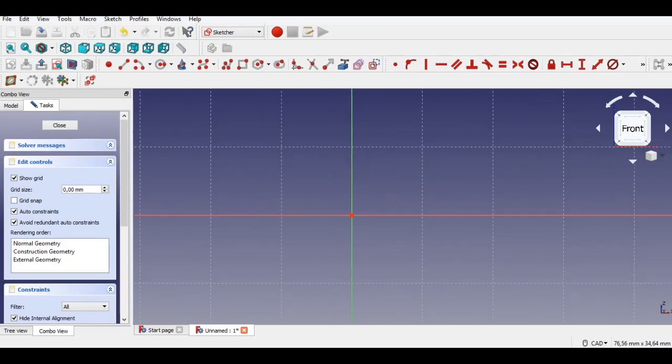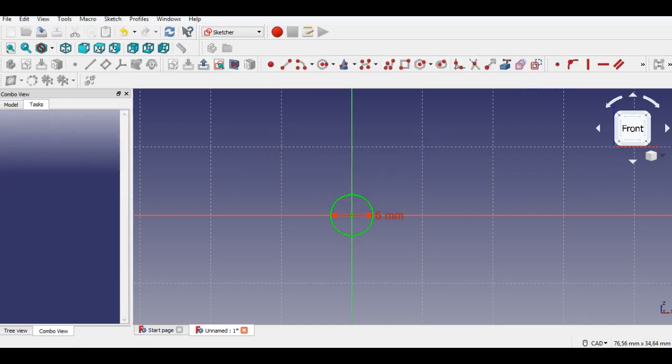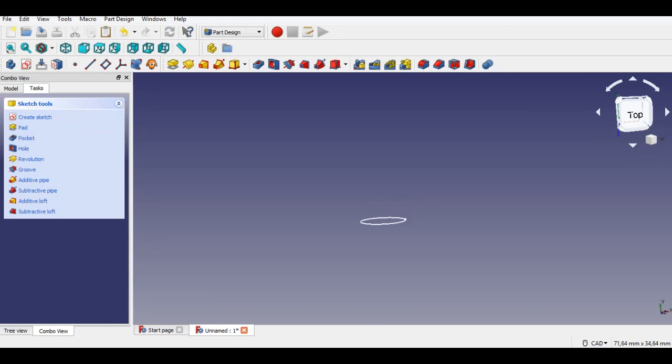Don't forget to select symmetry to plane. If you don't do that, it can be a problem for assembly creation. Now select the corner circle of the part by holding the Ctrl key, then click the radius command and write 1 mm.